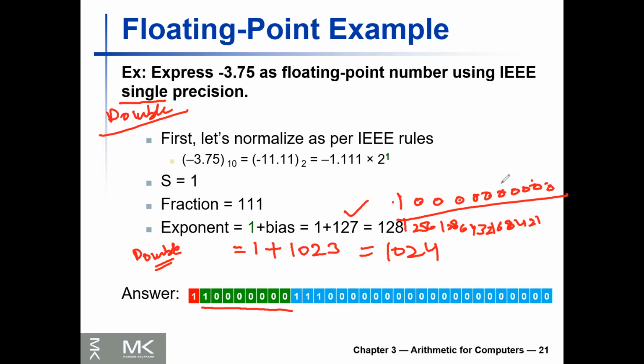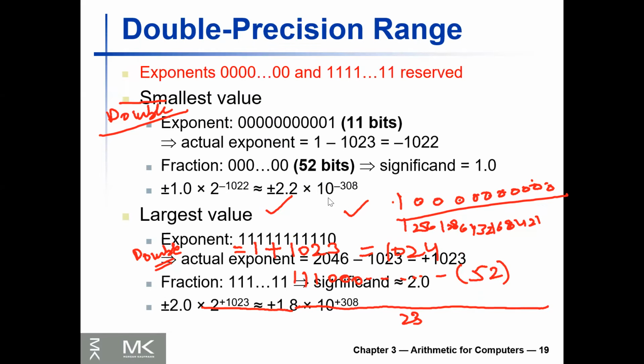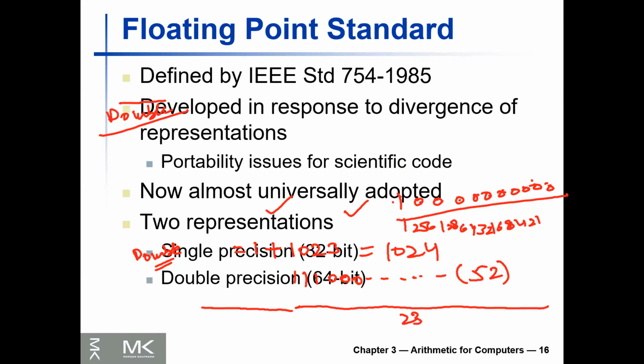Okay, and what about the fraction? Fraction, girls. Here I represented 23 bits, right? Then at that time it will be 1 1 1, and how many zeros will be there now? Can you tell me? This is the size of 52. No, this is 52 bits long. It is 23 for single and 52 for double. Go and check, see.